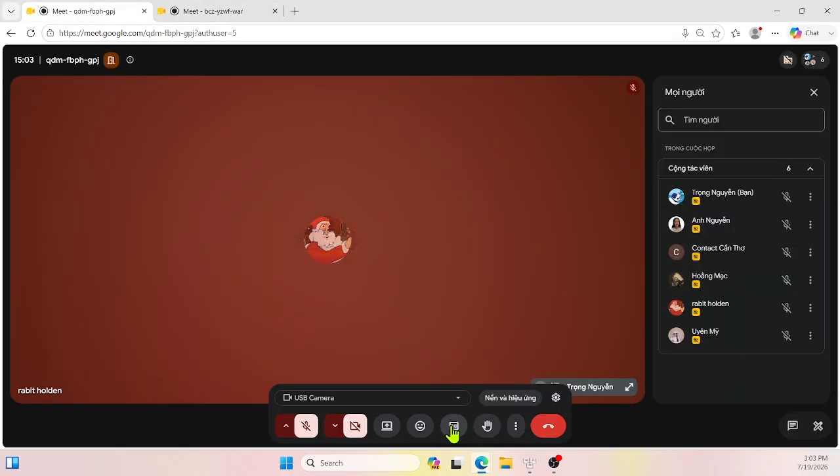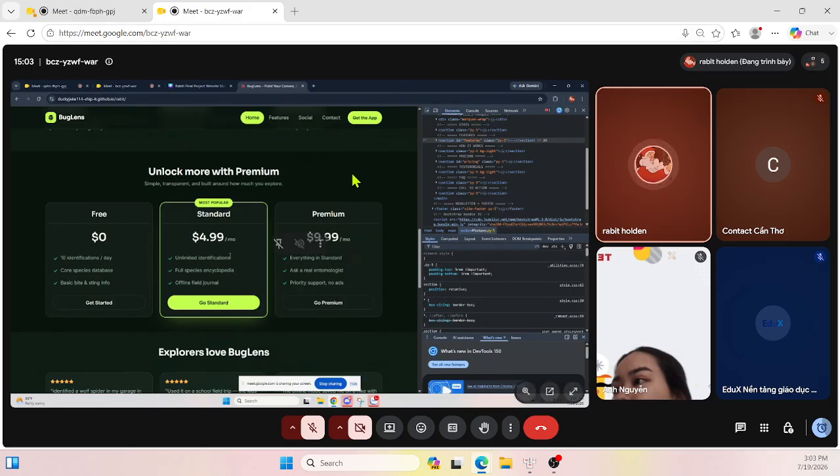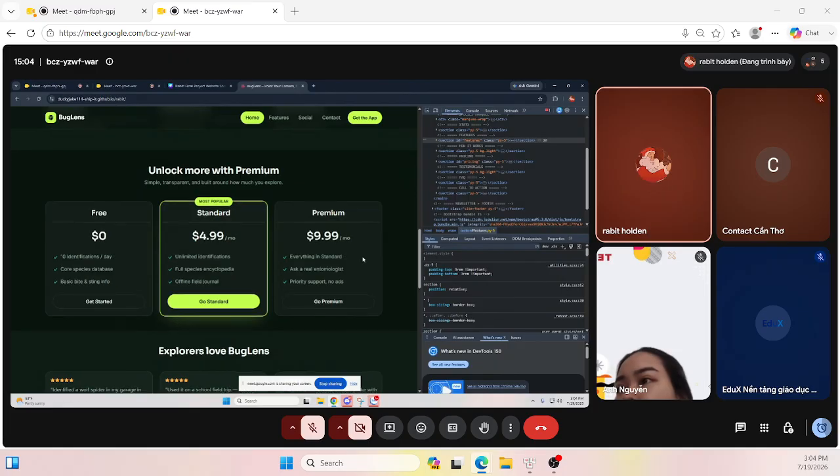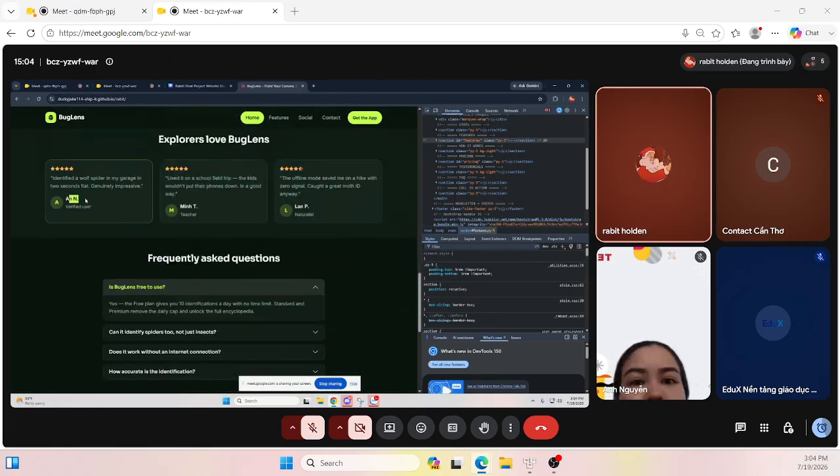It has unlimited identification, which you can take as many as you want. Then it's a full species encyclopedia and offline field journal. The premium one is for those who are really keen on insects. Yeah, that's basically it.